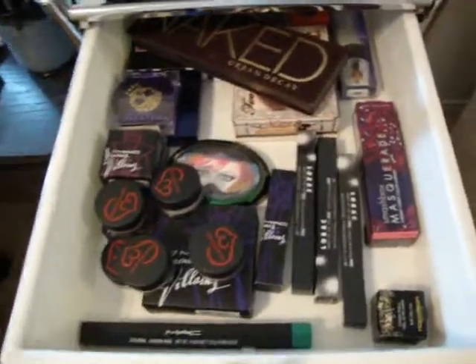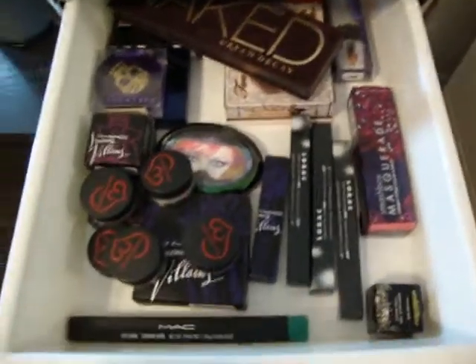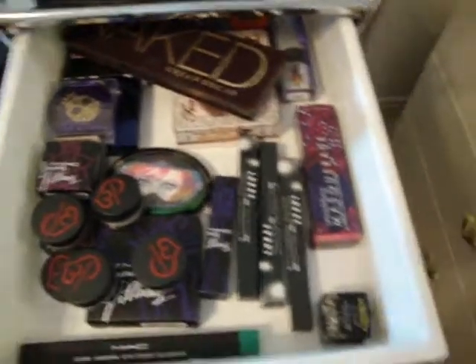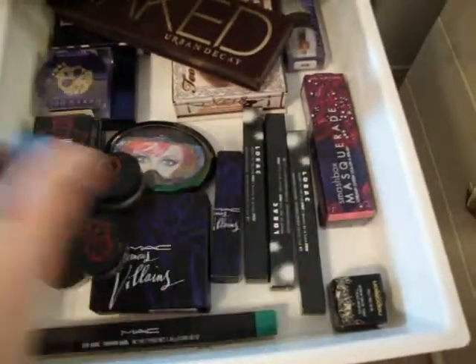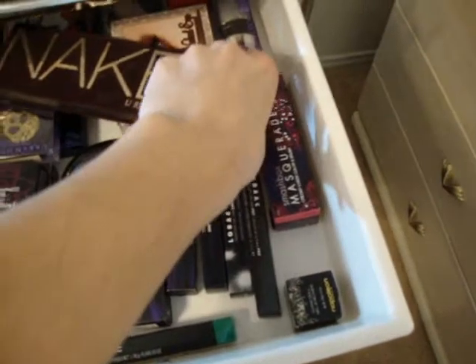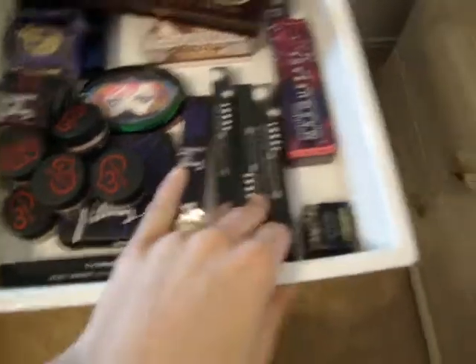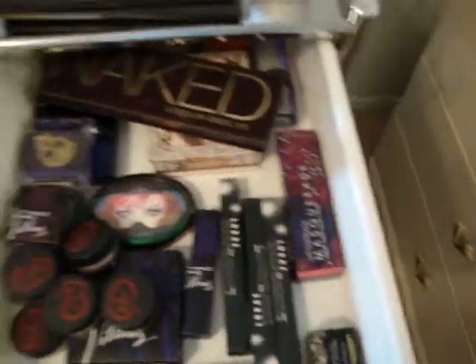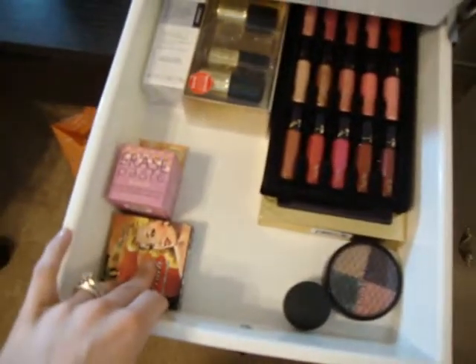This drawer has all of my new items — things I've purchased recently. I have the MAC Disney stuff, the Bare Essentials Holiday Kit, the 10-Piece Charm Collection, Tarina Tarantino, Too Faced, the Naked Palette by Urban Decay, extra eyeliners for the Front of the Line Pro from Lorac — which are liquid liners that I love — and Smashbox Masquerade. The second drawer also has fairly new things, including the Burlesque Kit from Smashbox, my blush, brand new Array's Paste, moisturizer, and Tarte lip glosses.